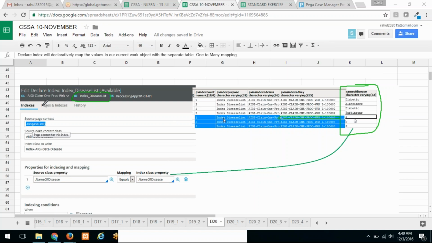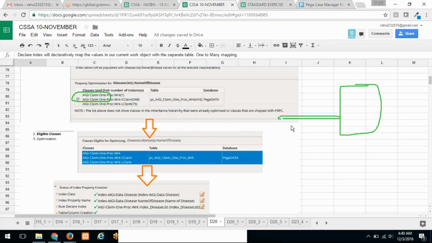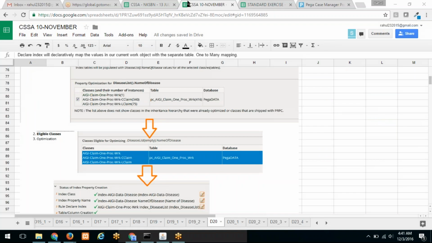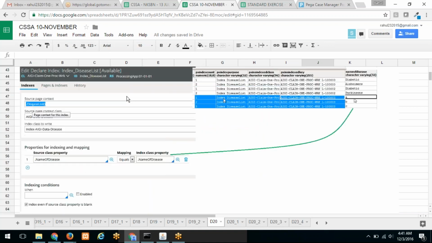So the declare index rule's job is to copy all the information from one table to the other table, or give the link always. It is supposed to ensure that the link is always there, irrespective of how the developer does it. That link from our main table to the other table should always be there as part of the declare index. So it actually maps the properties and all that.